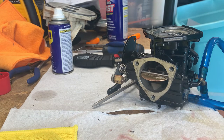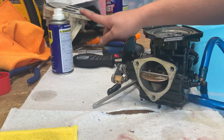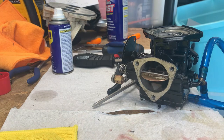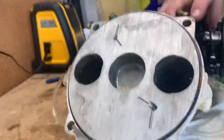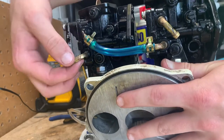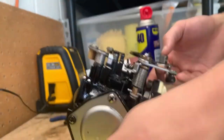That's how you clean, rebuild, disassemble, and put back together your carbs. I went ahead and put the carbs back on the rotary valve cover intake manifold. Make sure before you put it on, you go ahead and put the fuel line on the back too. For these particular carbs it runs from here to here — this is your input fuel, this is your return fuel, and this is your pulse line.